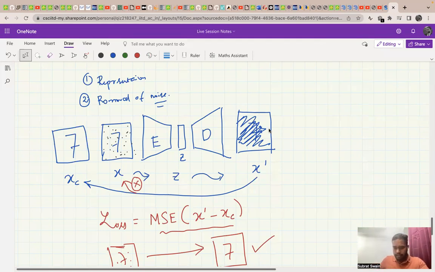Since it is minimizing, initially all these weights will have random values, and after the minimization has happened, they will have optimal values. So if we give a 7 here, it will give us a clean 7. How does it give us a clean 7? It will find the weights. If we multiply those weights to the 7 and carry forward the multiplication, at the end it will give us the clean version of 7.